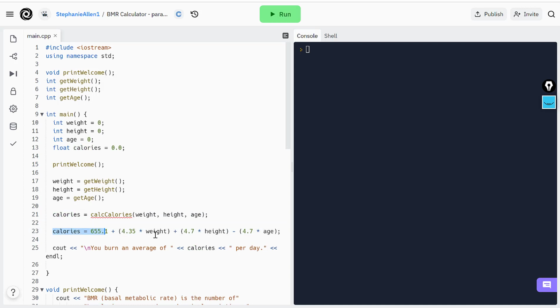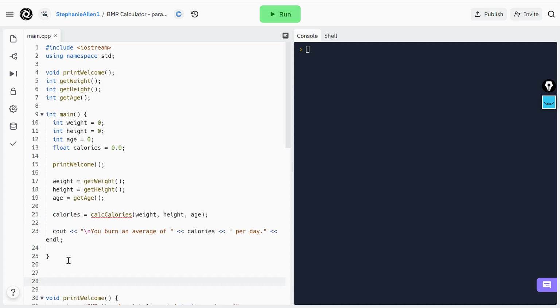So calories will be a float, so this is going to have a return type of a float. And in the parentheses in the function definition, we have to create variables that will hold these values. These are 3 int variables, right? The weight, the height, and the age.